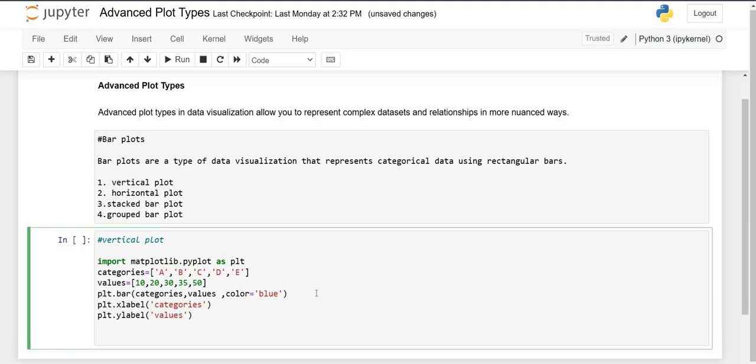And now we'll give a title to the bar plot. So we'll write plt.title and we can give a suitable title. We'll give it bar plot example or vertical plot example.